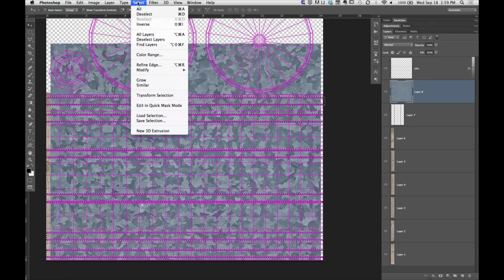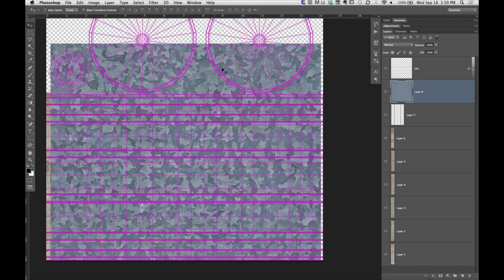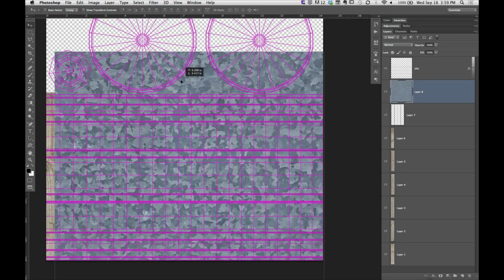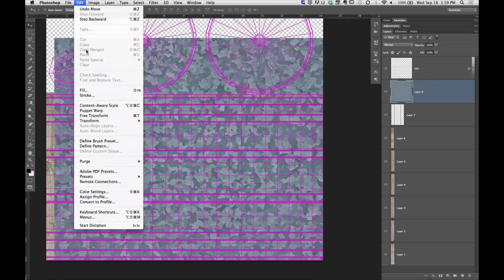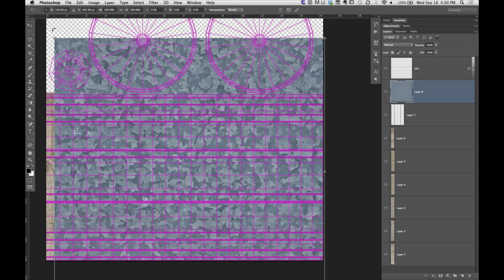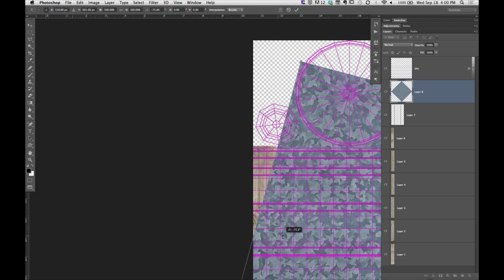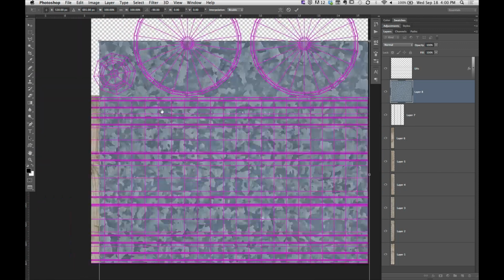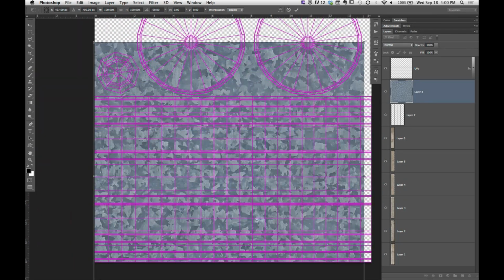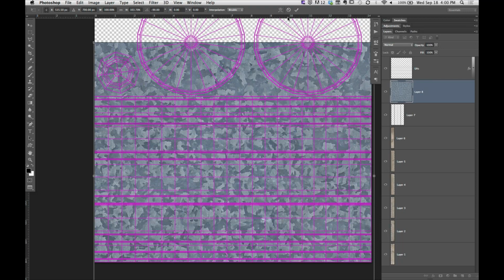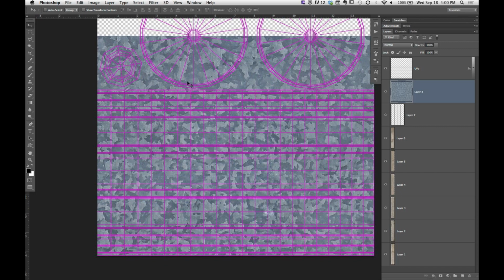I want to drop my selection. Deselect all layers. Okay, or deselect, excuse me. And then I'll put my texture where I want it to go, because I need my texture. Let's rotate it. Let's do a little free transform. Rotate it 90 degrees. Is that going to make it the size I want? No. So let me just scale it going that way. Okay, that's good enough. We'll hit the check mark to confirm it, and we'll redraw the selection. We'll just do this really quickly. Something kind of like that.